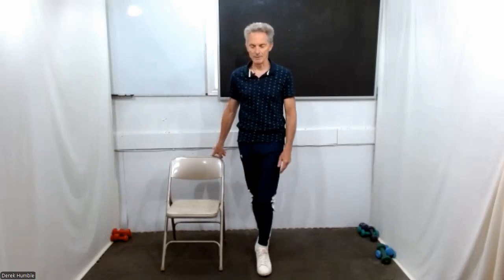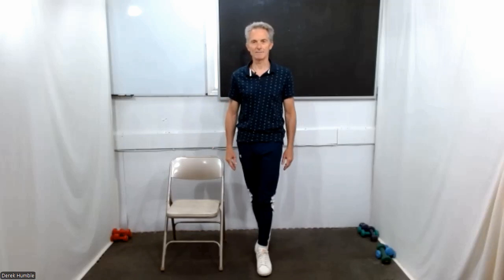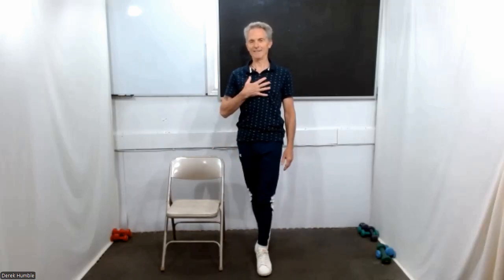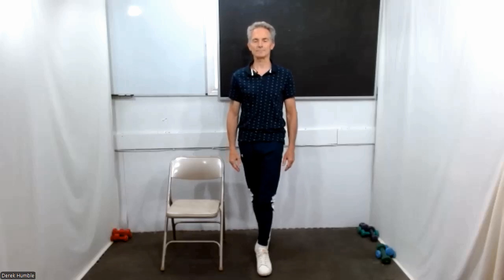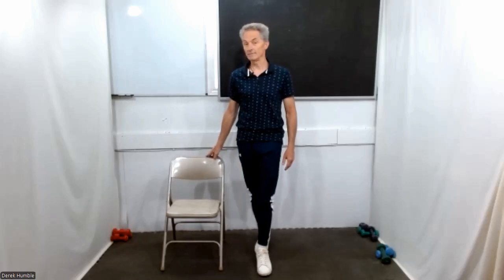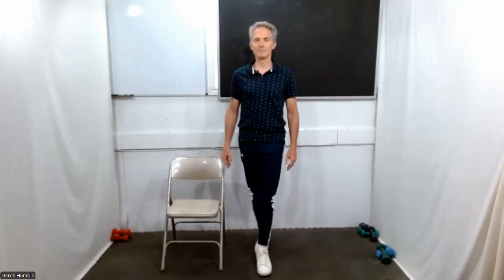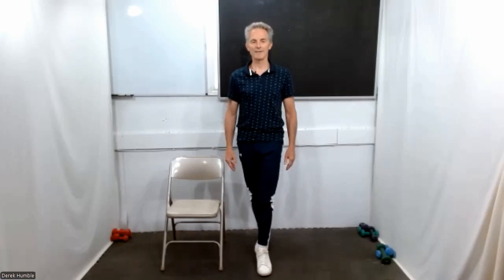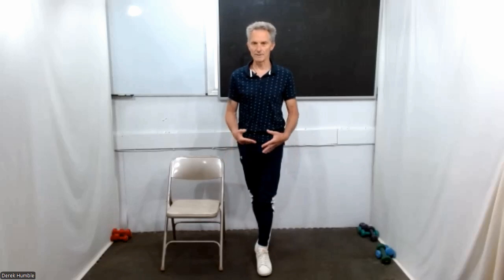Balance your weight between your front and your back foot, and both feet should be planted. All right, lifted. Just relax your shoulders. If you need that chair for your balance, use it. No problem. Do what you need to do, okay? Breathe. Nice. And again, make sure that your weight is balanced between the front and the back foot.